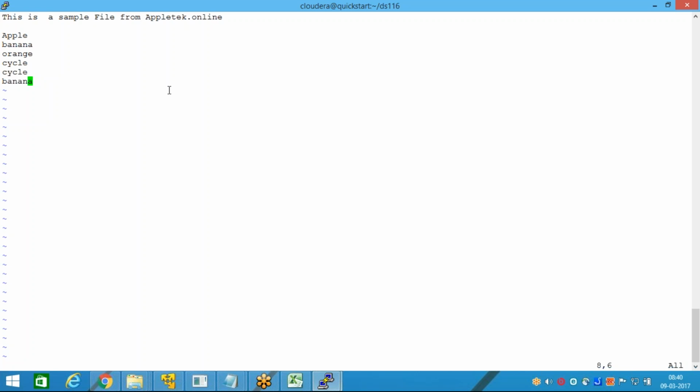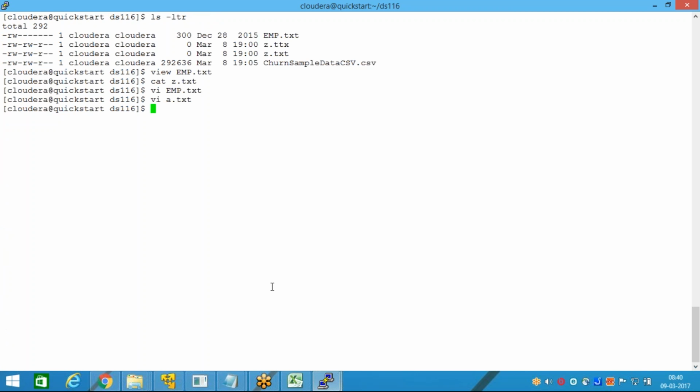So you just need to go to the keyboard and press colon, and immediately, since whenever you are in escape mode, which means normal mode, when you type colon, that will be displayed at the bottom. So when you say W, it is just going to save, but you will still be here. And when you say Q, you are going away, which means you are going to quit. But if you want to save and quit, you can use both together.